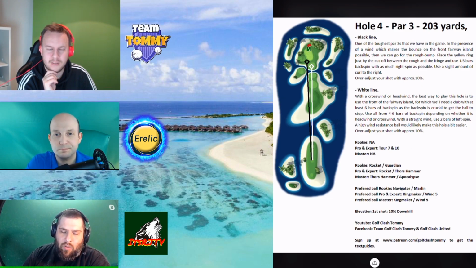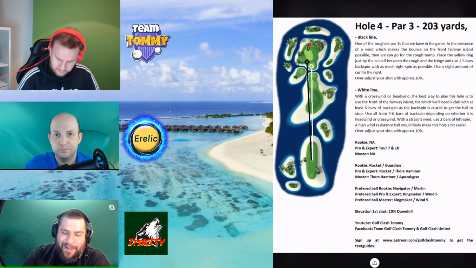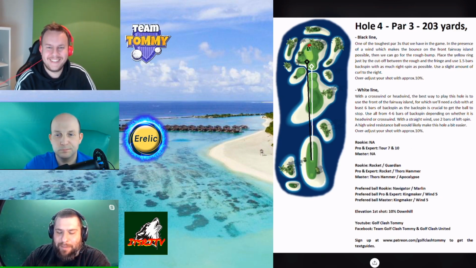The way I actually have to play this in my notes is using a rocket or Thor's hammer, obviously depending on where you are along with your clubs. White line, and I would also use a wind ball, well, on all par threes you want to use a wind ball actually. And side spin isn't really a big deal. I apply 2 left spin, 4 to 6 back spin. Yeah, that's basically what I do.